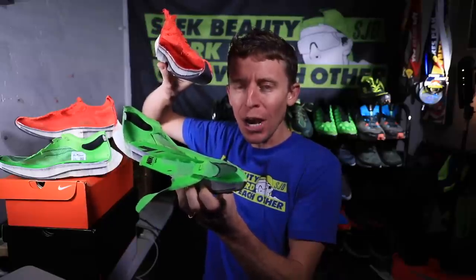This is science, ladies and gentlemen, this is science. Now we can break this down, analyze, and figure out, okay, what is going on inside the midsoles of both of these shoes. All right, now let's break these down, starting from the uppers right down to the outsole.